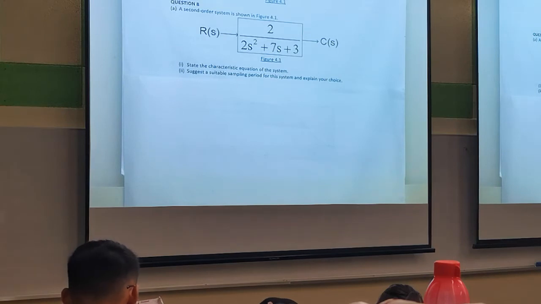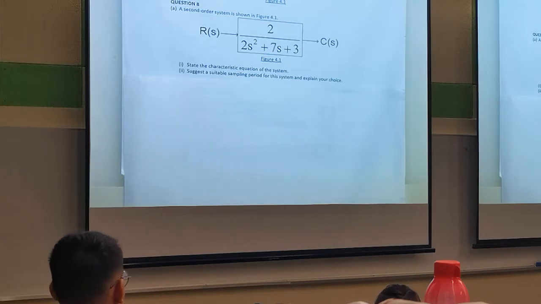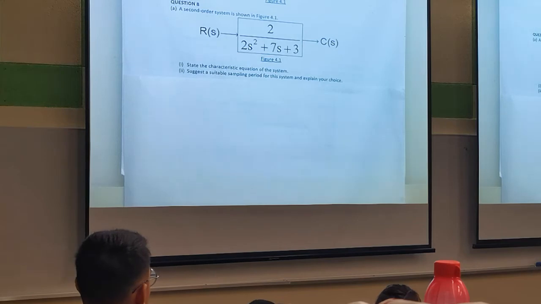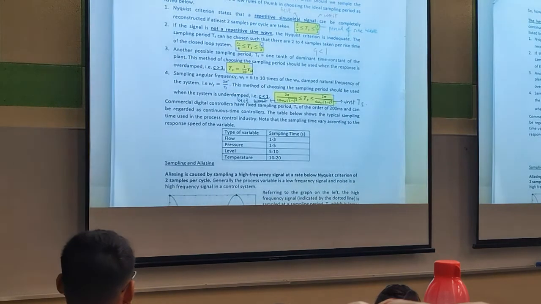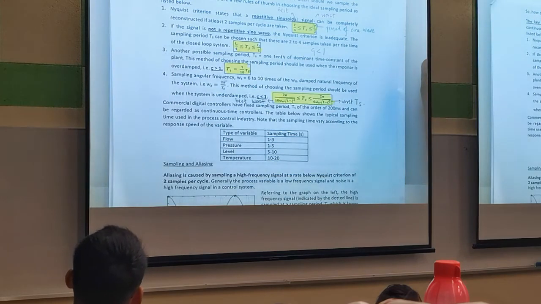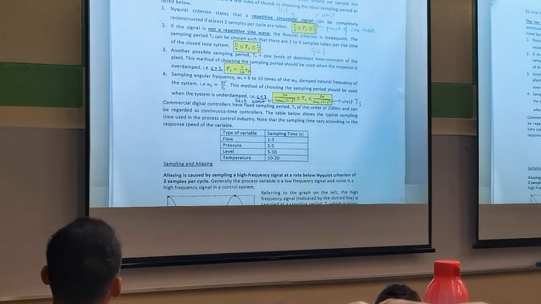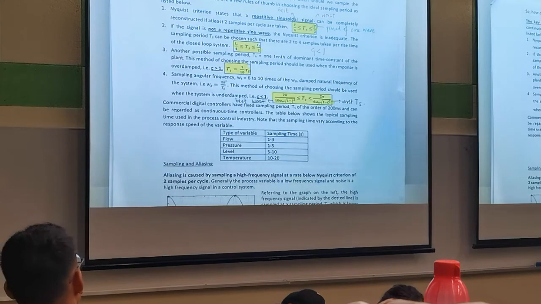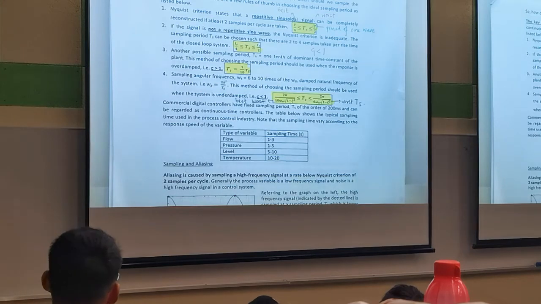Actually, part 1 leads to the answer to part 2. The characteristic equation is there to help you find something. Find what? If you look at the rules, after the first rule, the remaining 3 are dependent on zeta. If you know zeta, you know what to use. So that's the easiest way to decide this.